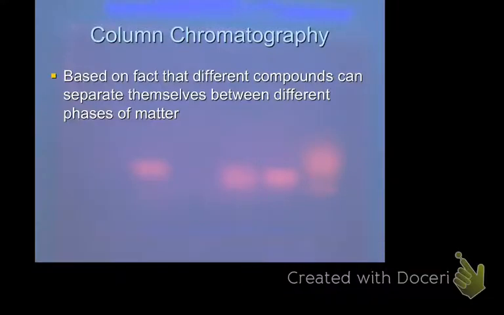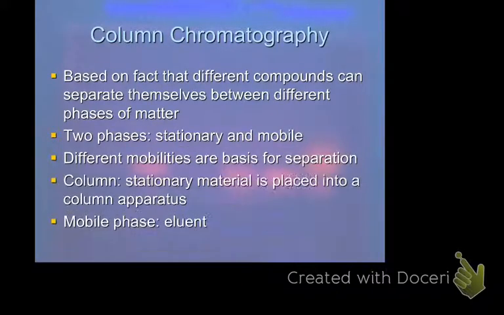All right. So as I mentioned, the mobile phase is called the eluent, because it elutes from the column. The whole idea is that based off of their chemical or physical properties, some of them are going to like the stationary phase better than the mobile phase, and so they're going to stay in the column longer. Whereas if something doesn't like the stationary phase very well, it's going to stay with the mobile phase longer or more easily, and it'll come off the column first. So that's why we can separate things based off of size or charge. Those are the two easy ones.